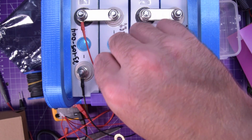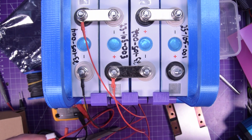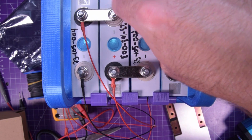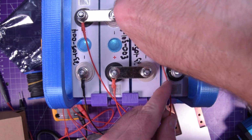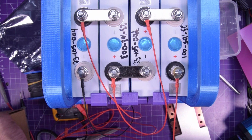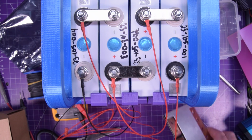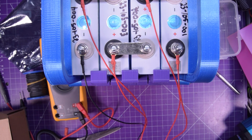All right, cell 2 positive, like so. And then cell 3 positive, like so. And then cell 4 positive, like so. And we need to put another nut. And then in theory, when I plug this in, the Heltec BMS should become active, or it should release the magic smoke, one of the two. So here goes.